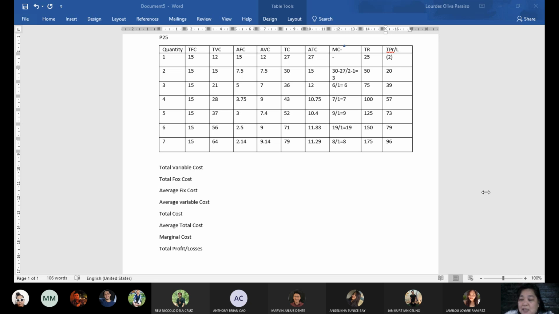Are you ready for a quiz by Friday? Regarding the previous one and this production function lesson. Miss Ramirez, paki-post mo na lang kahit yung page of paper natin para ma-share sa mga kaklase mo.